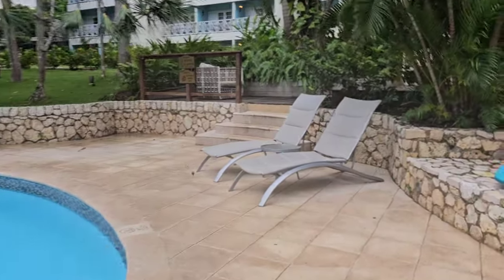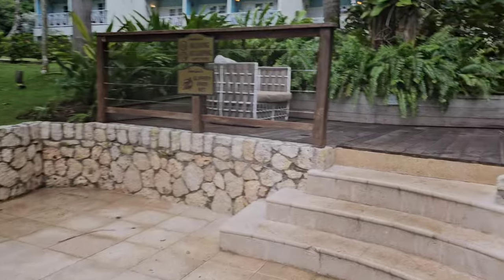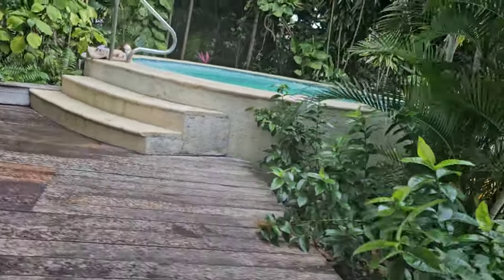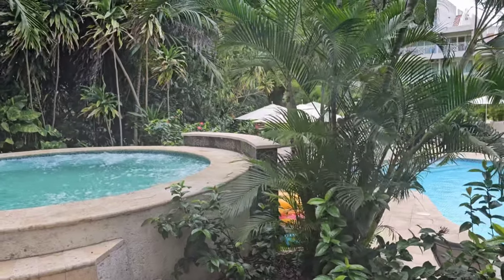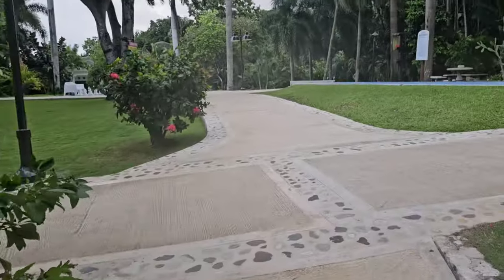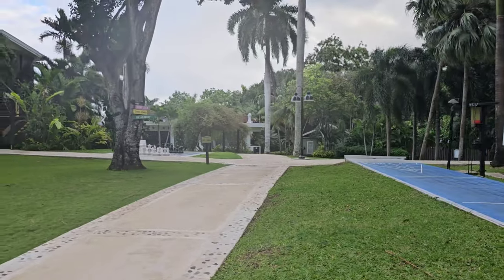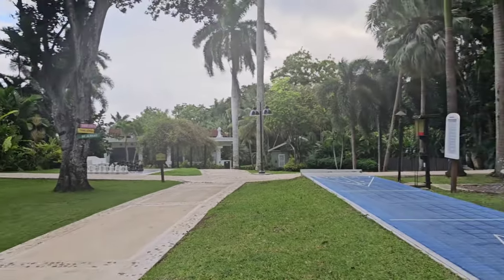And up these stairs here is a little whirlpool. Well, not little. It's a pretty big size whirlpool. There is somebody in there, so privacy, I try not to take pictures of them, obviously. But so there's the whirlpool. And let's go back out. So I'm the other side of the pool now. Shuffleboard. That's the amphitheater right there. Straight in front of us. Reef terrace is off to the left.